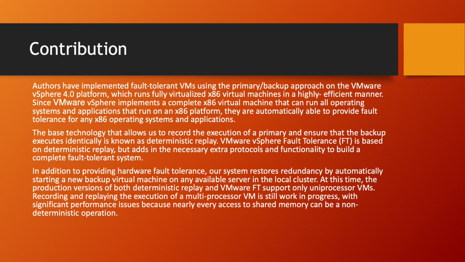At this time, which means when the paper was written, the production versions of both deterministic replay and the VM fault tolerance support only uniprocessor VMs. Recording and replaying the execution of a multiprocessor VM is still work in progress, with significant performance issues because nearly every access to shared memory can be a non-deterministic operation.